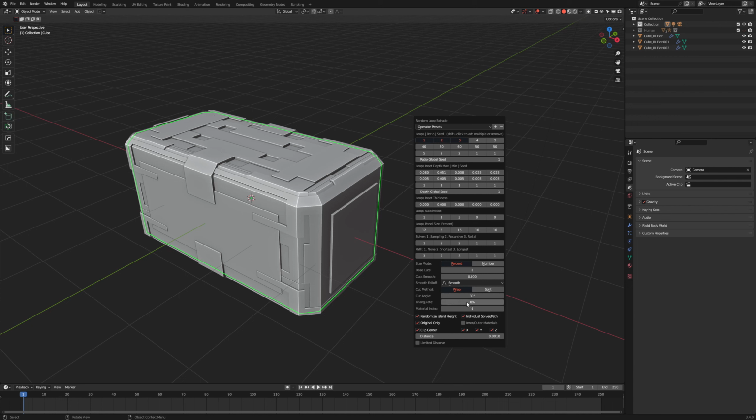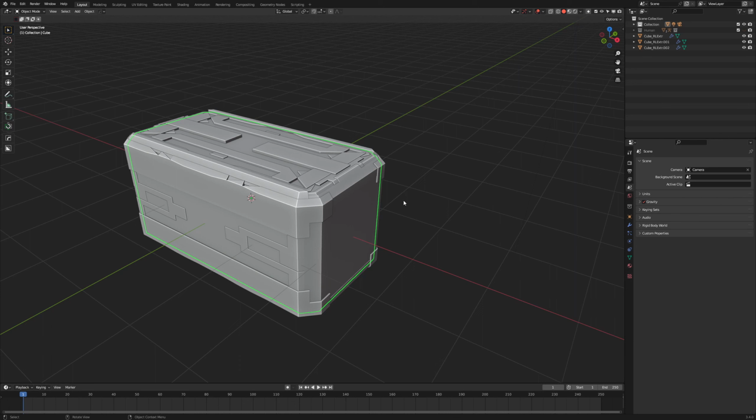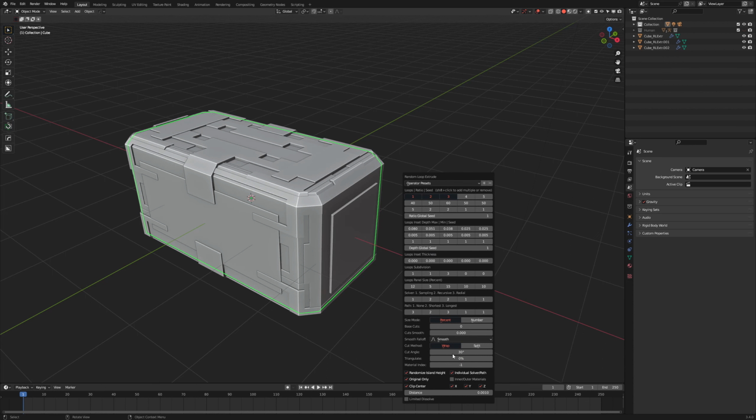This triangulate setting here, if you were to crank this up, it will add triangulation to the surface, but as you can see, sometimes it doesn't really give you the best results, so usually I avoid that. And then this clip center, if you were to ever have seams where the model is being mirrored, if you have clip center checked and you crank this distance up, it will get rid of those seams.